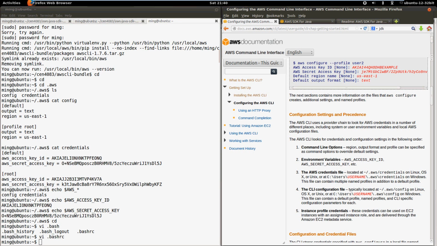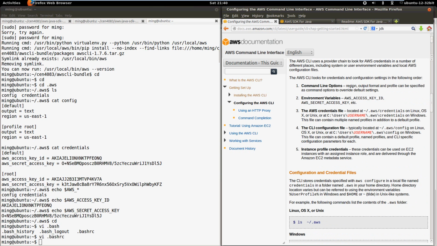Right. But this is not absolutely necessary because, as explained here, when we run the command line tool, it will try to look for the credentials and the configuration settings. Okay, the credentials are what you use to access your AWS resources, and the configuration settings are those two parameters we saw: what the output format should be and what default region, or default zone, you want to work with. But the command line will look for the credentials and configuration settings in the following order. It first looks for command line options. In fact you can supply the configuration settings, and the profile names of credentials, as command line arguments to the AWS command line tool.